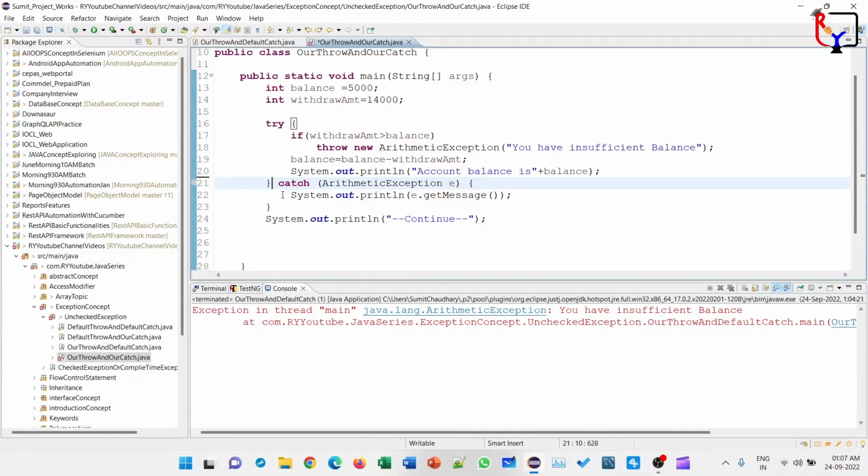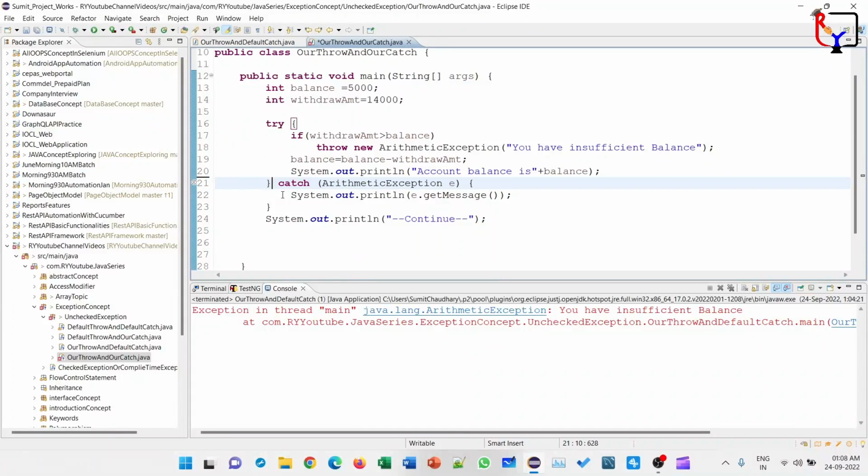Now case 1: when an exception occurs and is handled with an exception class object which is declared under the catch block, then catch will run, and the finally will run. Case 2: when an exception occurred and is handled with the default exception defined by Java, then finally will run.